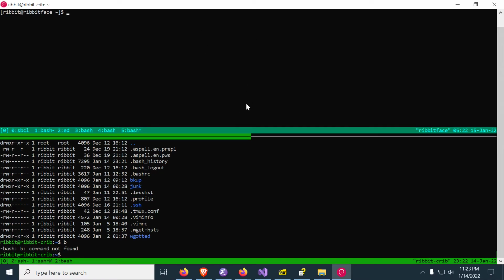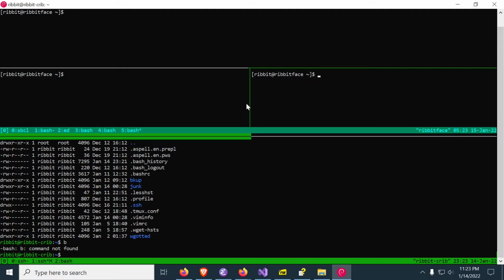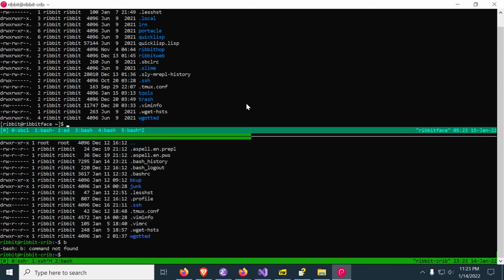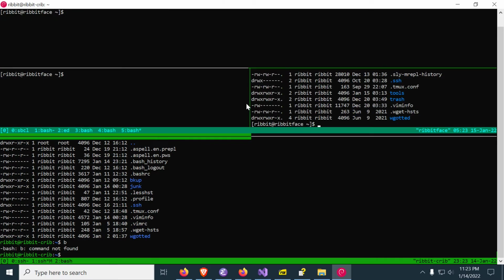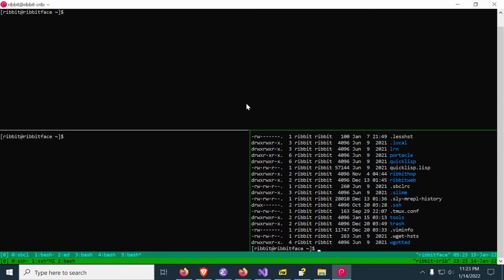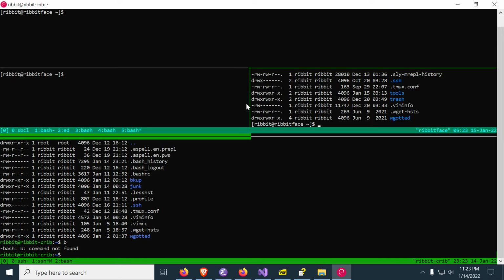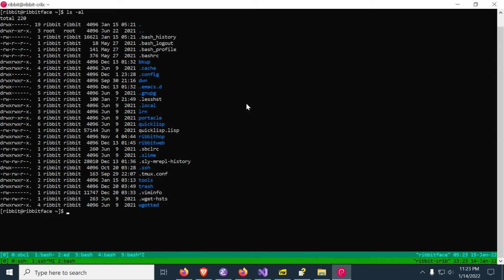But if I was to come over here and split that window, Control BB, double quote, let's say, now Control BBZ will zoom that window right there. If I was to say Control BB %, let's say, Control BBZ is now going to do this one. If I was to say Control BBZ, it unzooms this. But if I was to say Control BZ, now I'm just inside that whole thing in the server, where Control BZ would take me back to the other one. But now I could say Control BZ and then Control BBZ, which isn't much different, but it's doing that on the server, let's say. You can rename these things, you can make sessions, you can do all kinds of crazy stuff in Tmux. That's just the basics of getting around in Tmux.